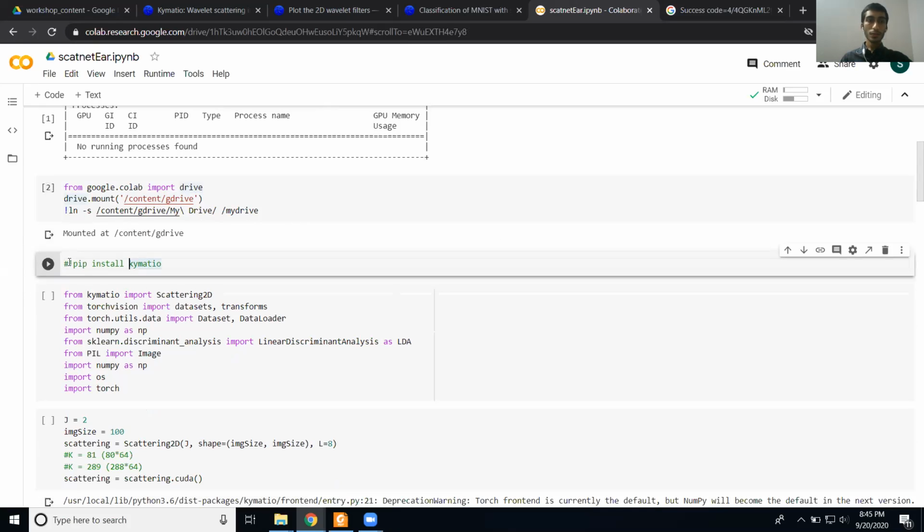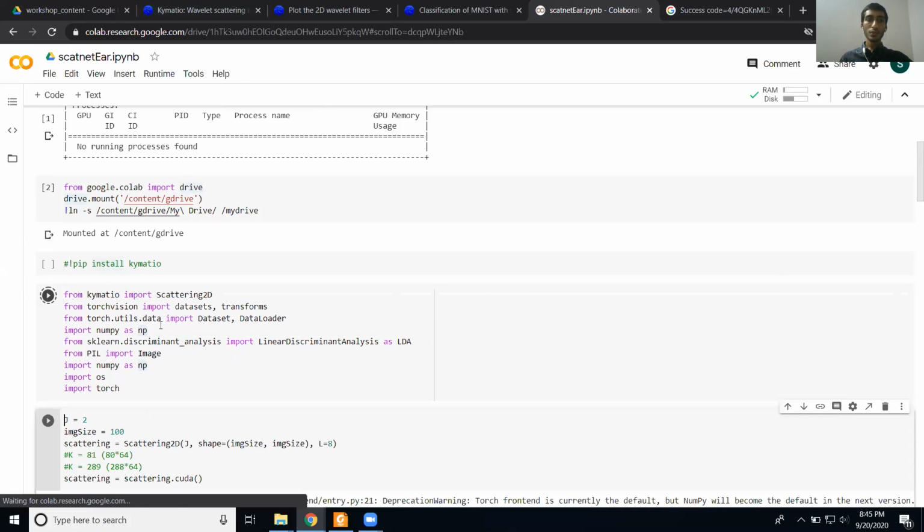For the first time, you will have to install this Kymatio library. This is the scattering wavelet network library, prepared by the authors of ScatNet, and you have to install that first. I have already installed it, so I'm not running it. It will take 1 or 2 minutes.